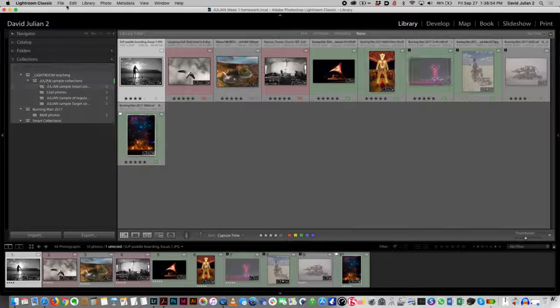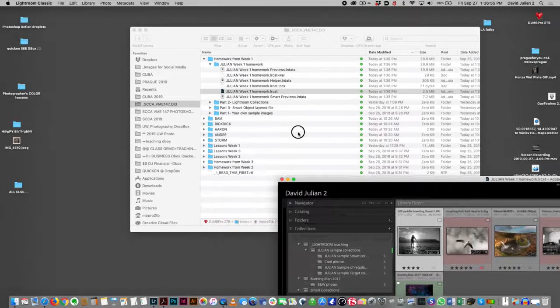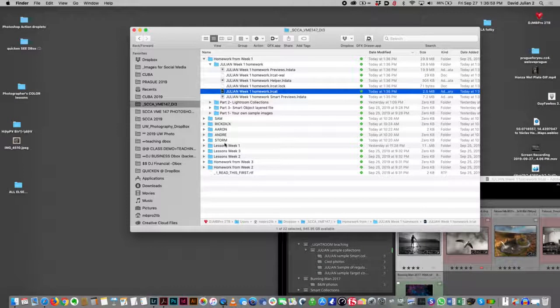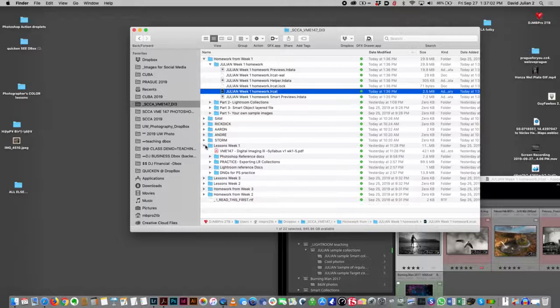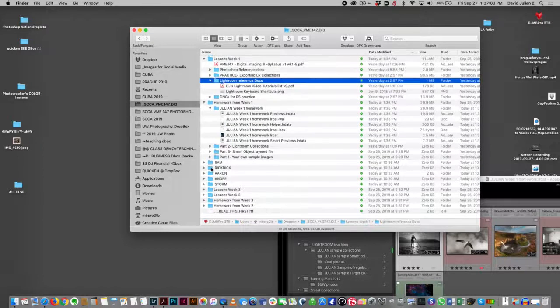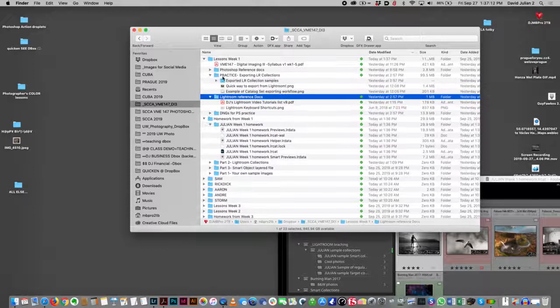And I'll just remind you that I did include a couple of graphics here. Lessons week 1. This was that folder that said practice exporting Lightroom collections.